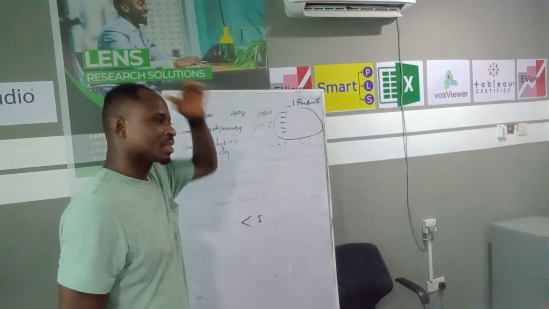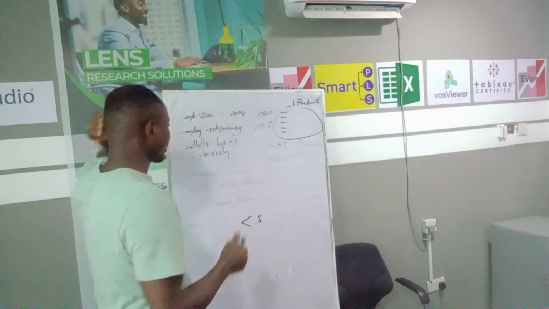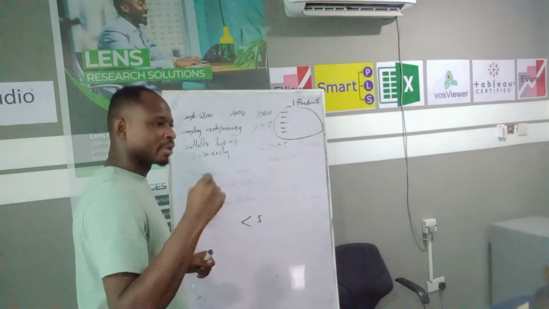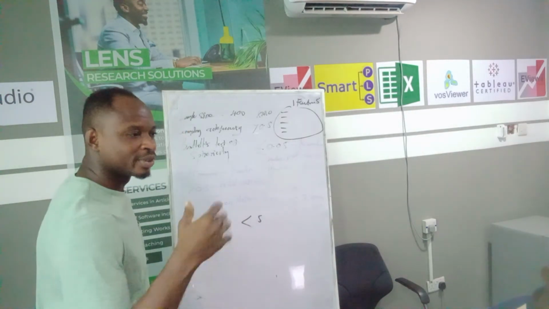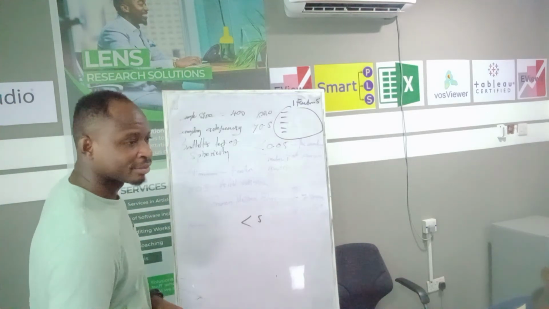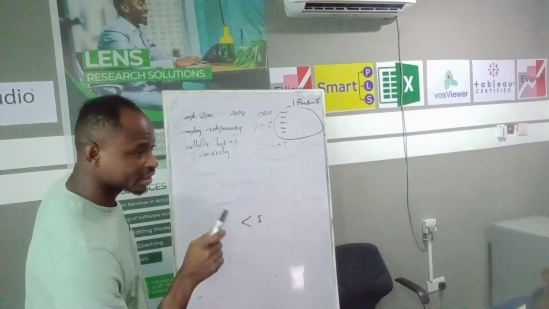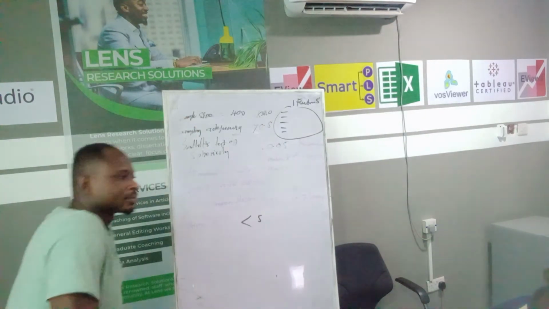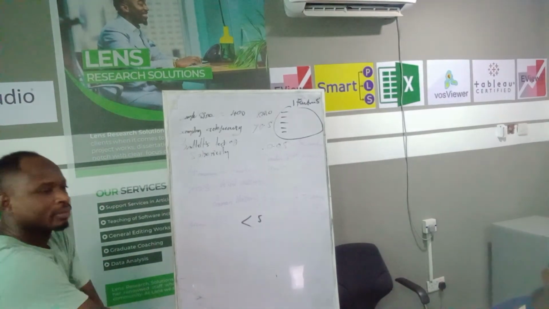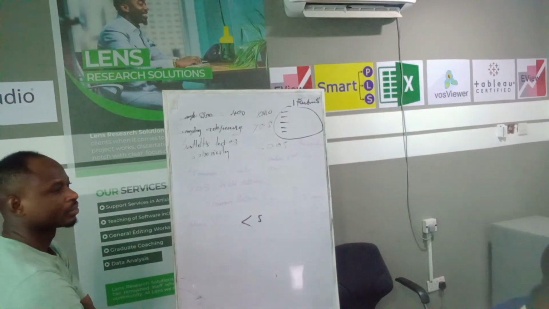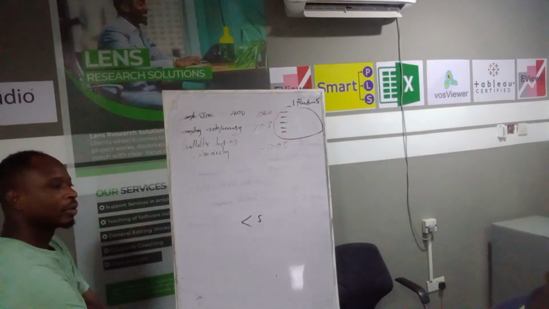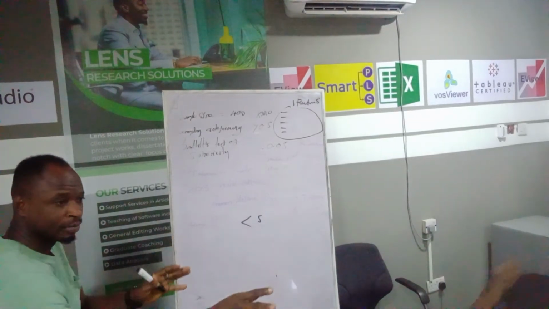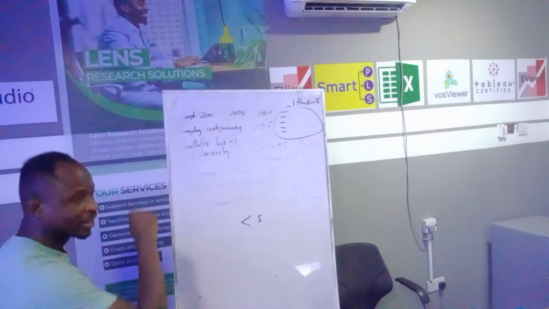So what can you do to avoid that? What can you do to make sure that if you have a scale measuring a particular construct, people will read the scale well, and then they will answer. If you tell them you tested for common method bias, they will ask you, my dear, what did you do to avoid the threat of common method bias? Say 1 or 2 and then we go. What will you do? Is it after you've taken the data and you realize it or before? So before you go and collect the data, there are some principles or procedures that you have to follow. You put them in place to avoid the common method bias.